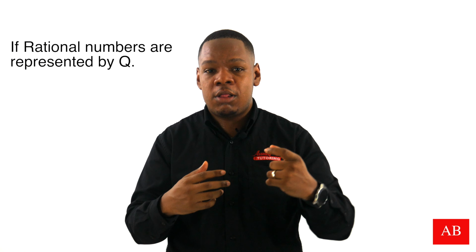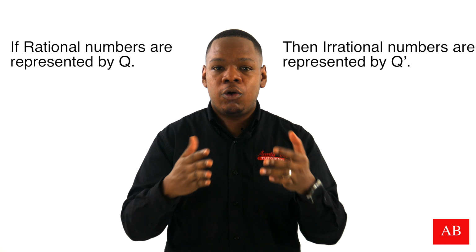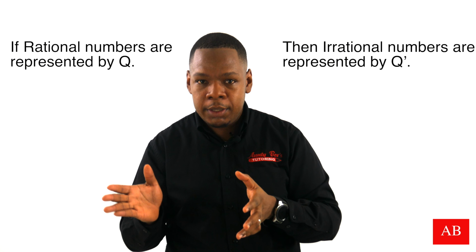So rational numbers and irrational numbers are pretty much the opposite. Another way of looking at it, and we learned this from our set theory video, check it out again, rational numbers are the complement of irrational numbers, or irrational numbers are the complement of rational numbers, whichever way you want to look at it. So if we denote our rational numbers as Q, we can write our irrational numbers as Q complement.